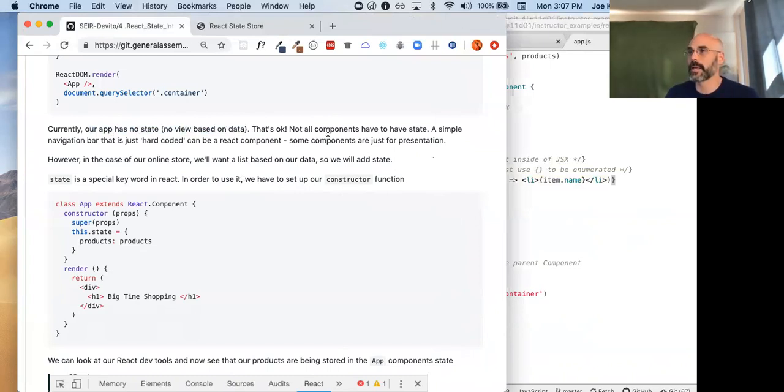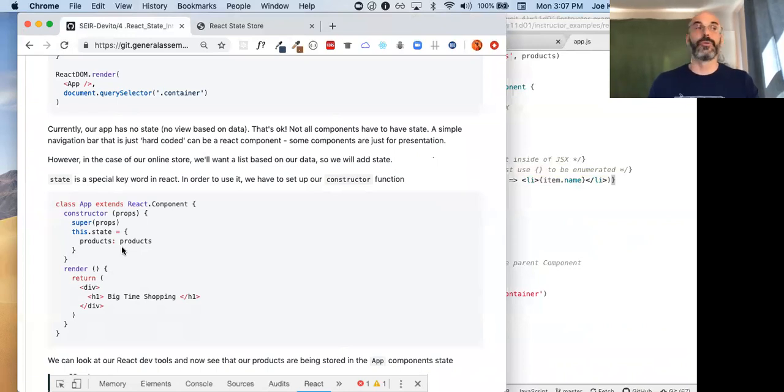Class-based components can be leveraged for two reasons. One, because you want to include methods and use methods, or two, because you want to be aware of state. So don't think because I have a component, I've got to have state there. You do not.